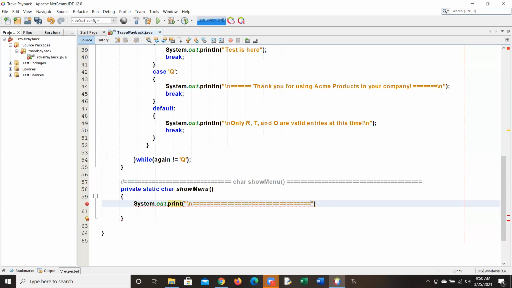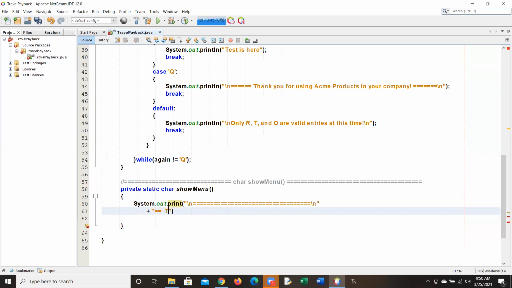And of course, it's a /n again. Hit enter to continue on the next line. And then it's 1, 2, and then 1, 2. /n, hit enter.